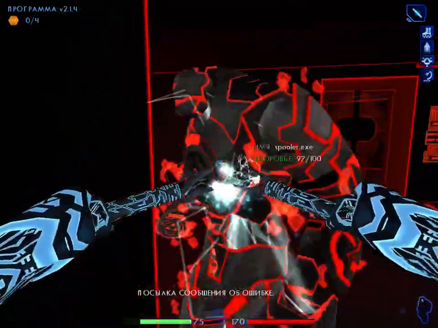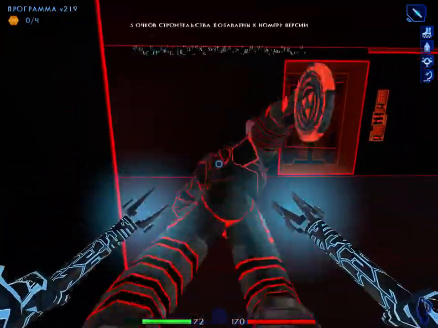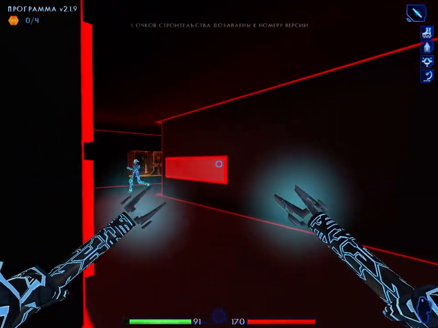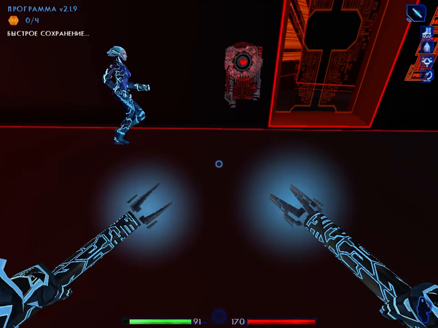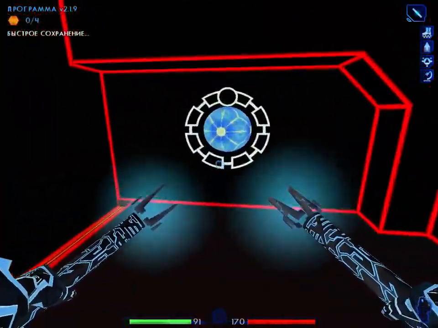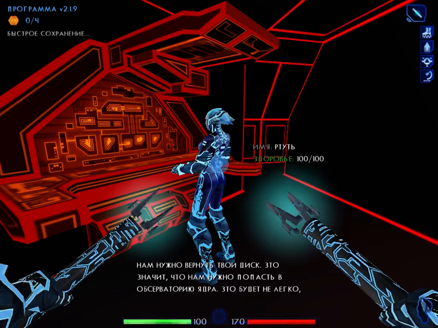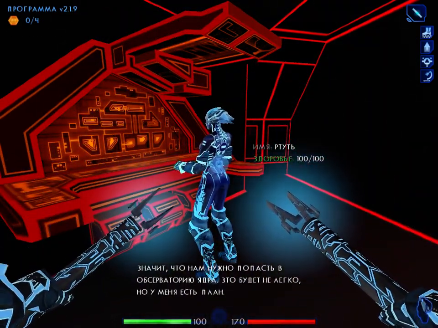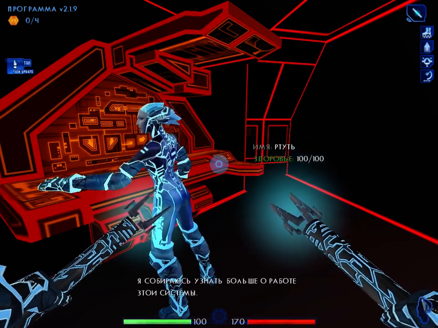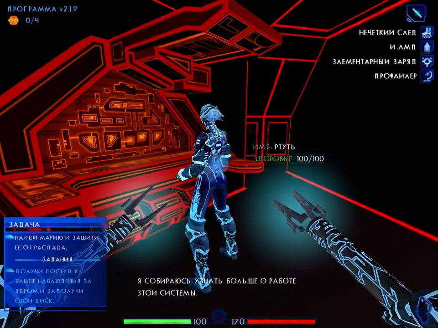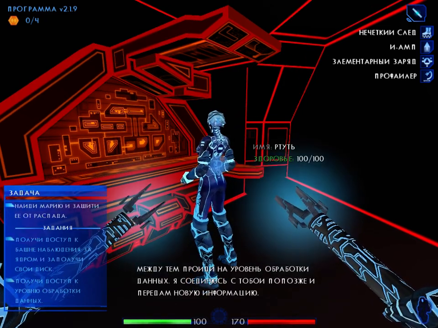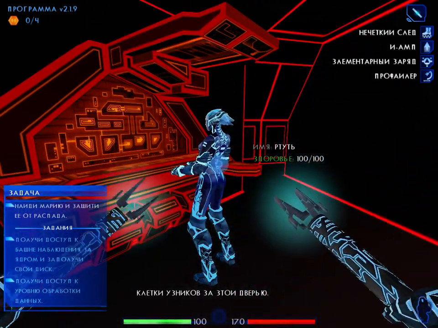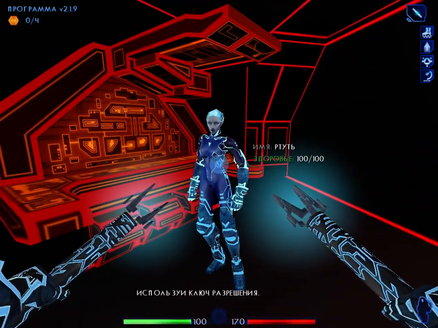Huh? Sending error message. We need to get your disk back. That means getting inside the Colonel's observation tower. It won't be easy, but I have a plan. What's your plan? I'm going to access this command buffer to learn more about how this system works. In the meantime, make your way to the processing level. I'll contact you later with more information. The prisoner cell area is right through that door. Use this permission key to activate the bit controlling the door out of here.